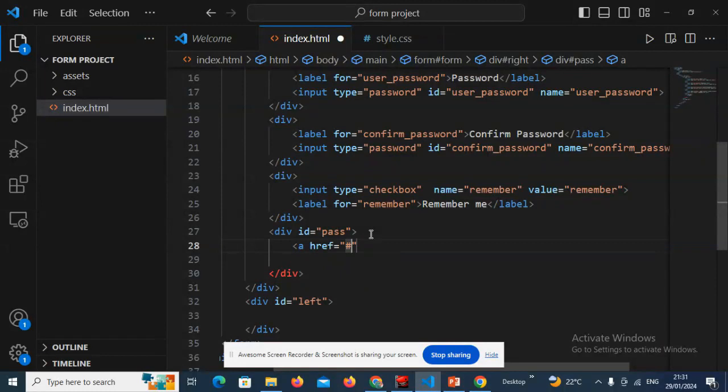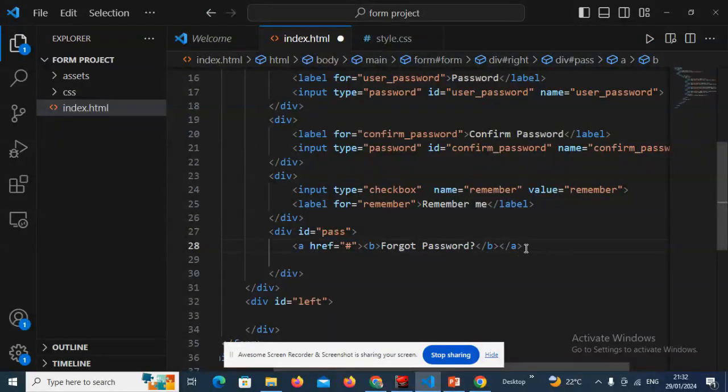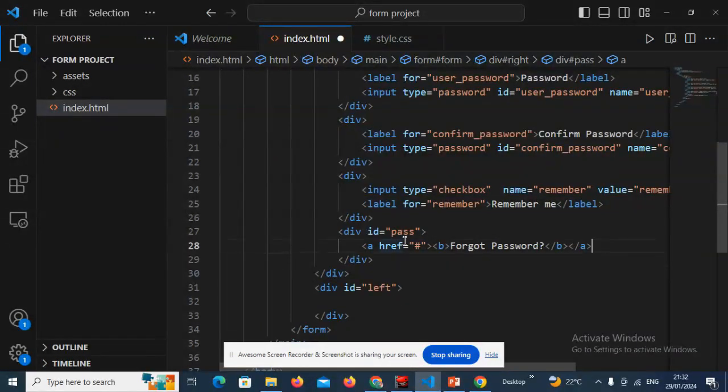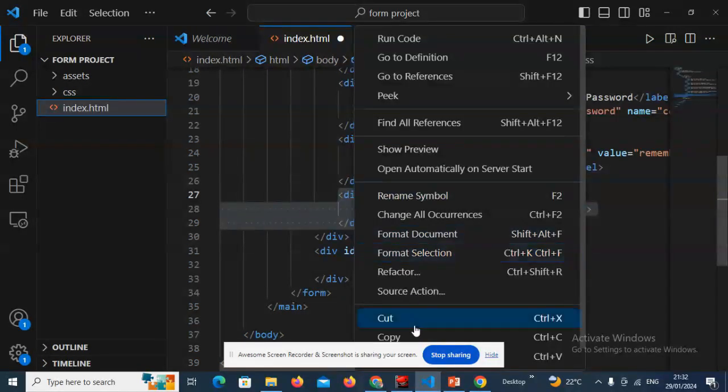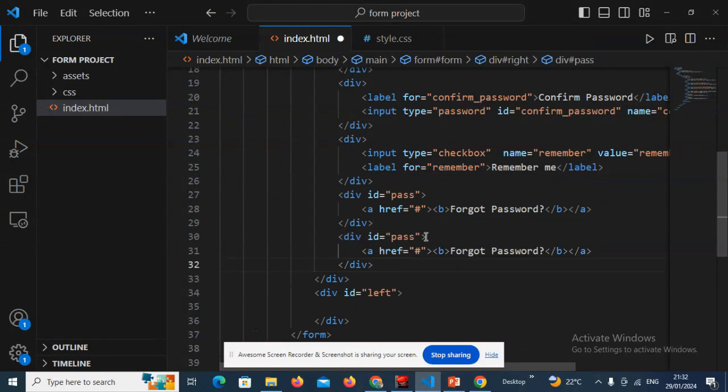I'm going to add a link, hyperreference. And lastly, I'm going to add a button.